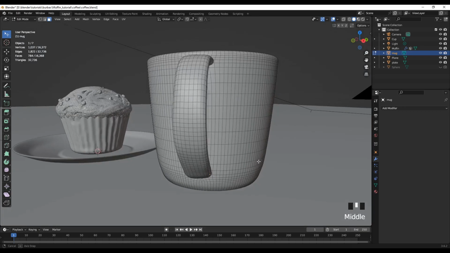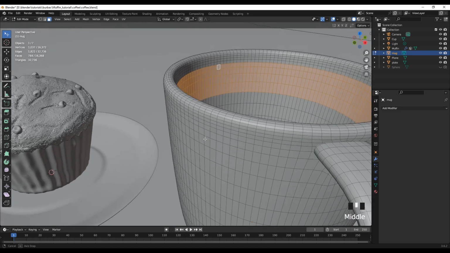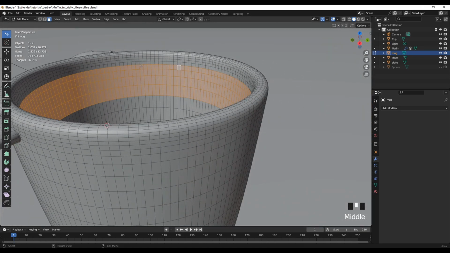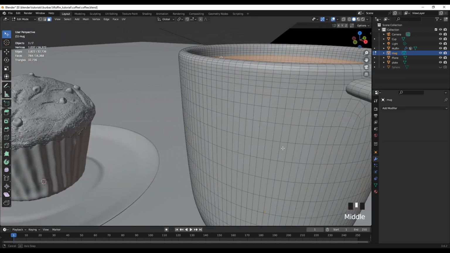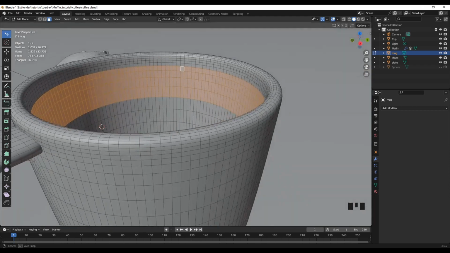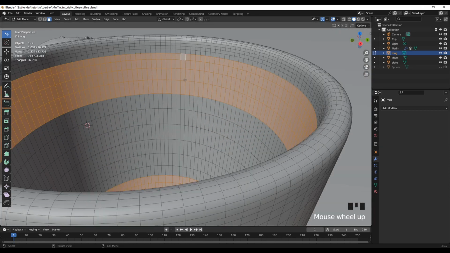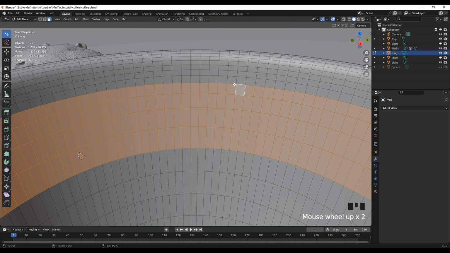Okay. So what do you think? The coffee level will be this one. Maybe that's enough, or we can still go higher. Shift Alt and click on this one. Not like that, it's a bit tricky.